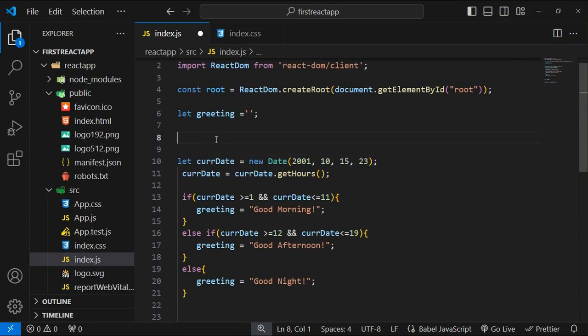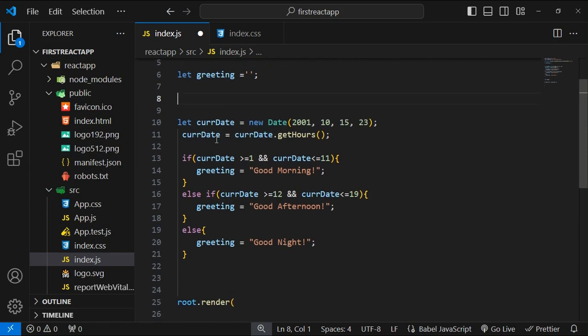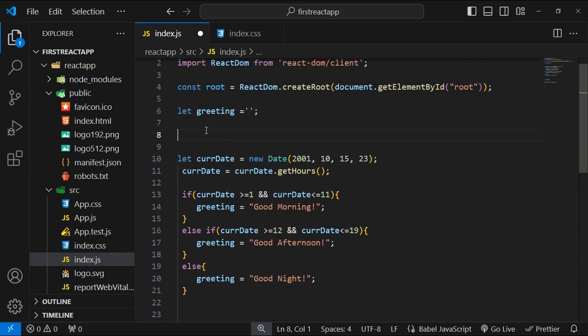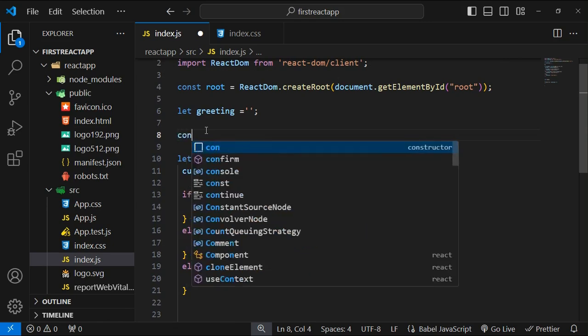Now here a question arises: how can we change these colors? Basically I could use inline CSS, but inline CSS would make a lot of rush in the code, and you might make a mistake. So I'm going to make internal CSS.